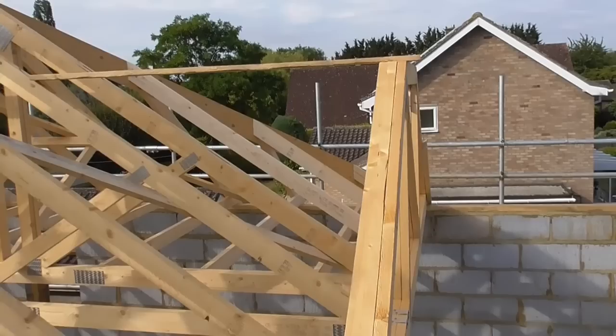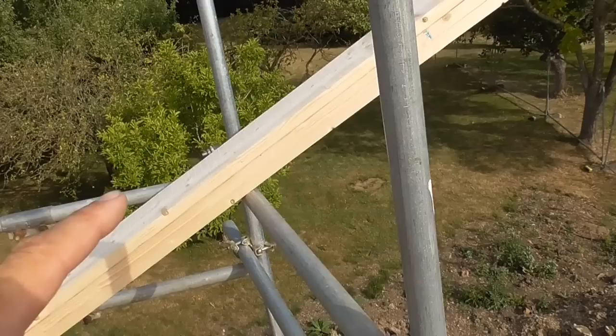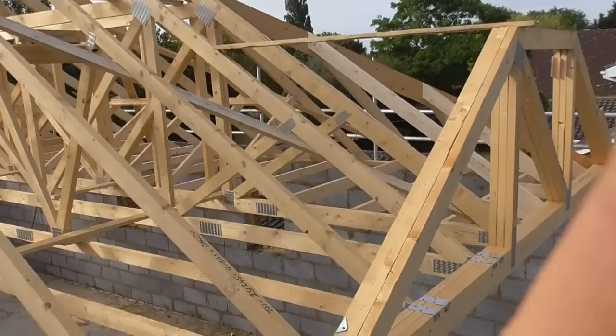What I've done is had a word with my excellent local timber merchants last night and they've re-sawn me down some 2x6 to 35 mil. So all I'm going to do is put some lay boards in there and a ridge through myself so I can hand cut it. I'll quickly show you around here.